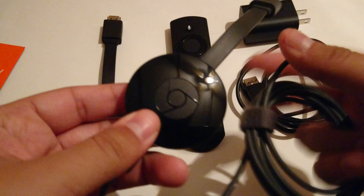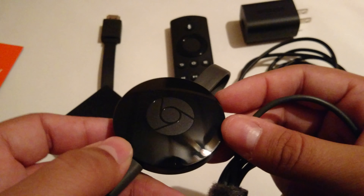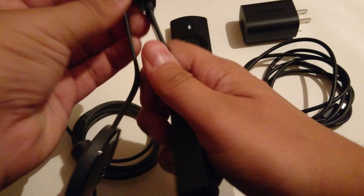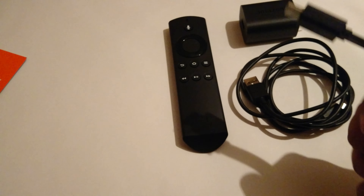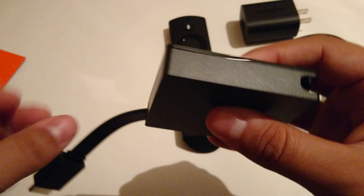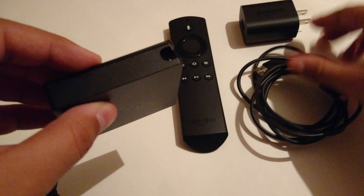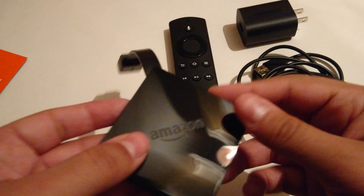Unlike the Chromecast, it is not magnetic. You can see tiny scratches on mine, which is why I don't like a glossy finish. For size comparison, the Fire TV is technically bigger than the Chromecast but it's still jarring how small it is. Google's Chromecast is actually a little longer, and they had the decency of including a tie so it doesn't take up much room behind the TV — I really wish Amazon had done that. The only port is the power port, and that cable plugs in and goes out to your wall.